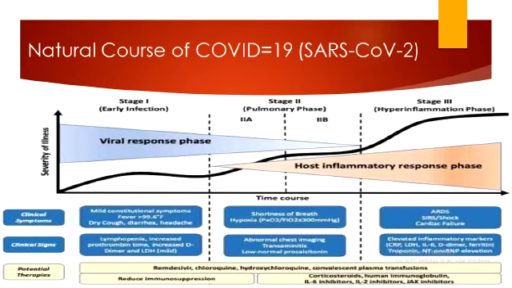For example, in case of coronavirus 19, SARS-CoV-2, the natural course is the early stage viral infection when there are mild symptoms and signs, and then it's stage 2, which is the pulmonary phase when the lung damage starts, and then is stage 3, which is the hyperinflammation phase when the inflammatory markers like interleukin 6, CRP and ferritin, etc., have an extremely high surge and cause cardiac damage alongside the pulmonary damage.